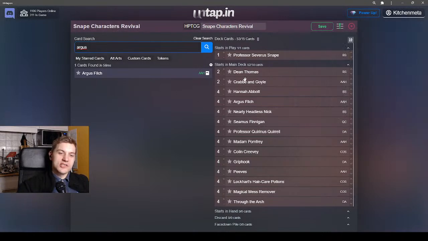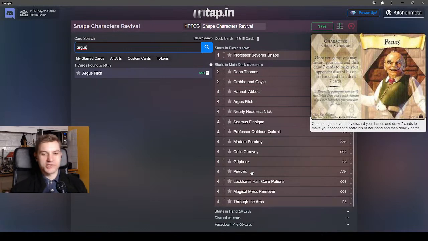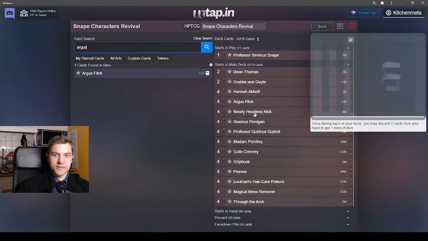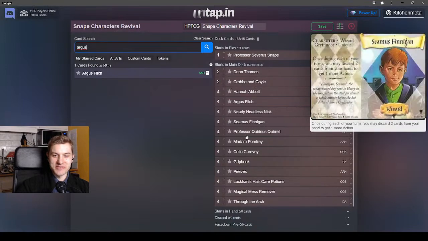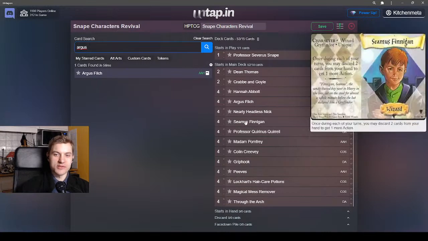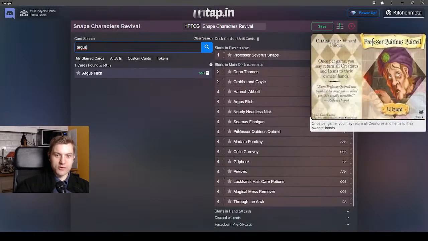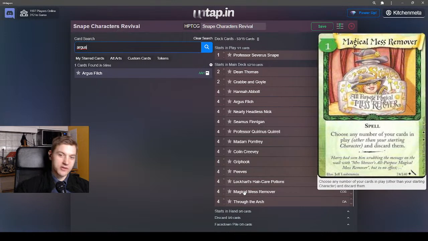But anyway, this is the general idea of the deck. I feel like the rest of the specific choices you make don't matter as much. It's just the general idea that's important. We could, for example, just play more copies of Crab and Goyle and Dean Thomas if we want to, because the idea is we're using Seamus to discard a lot of cards anyway. So you can afford to have extra copies of cards, and of course you want extra copies of the really powerful ones like Madam Pomfrey, because you can use the mess remover to discard them, so you can play another copy.